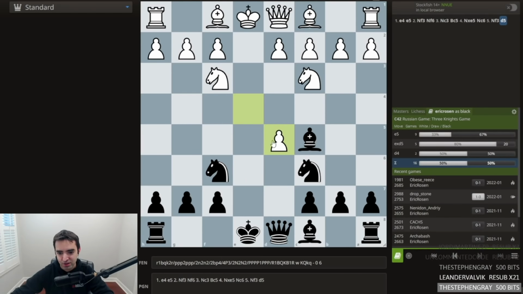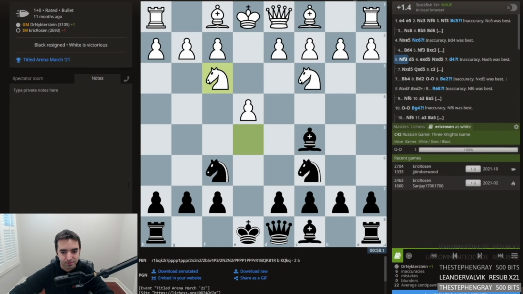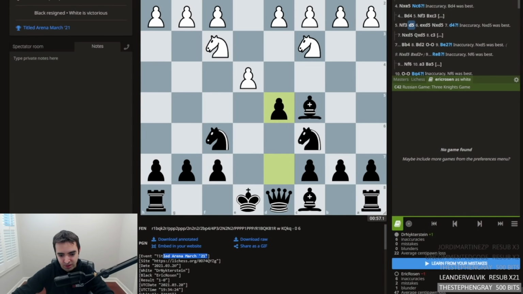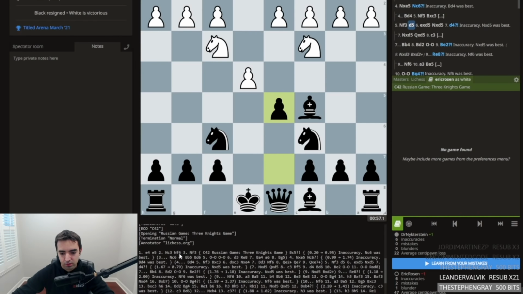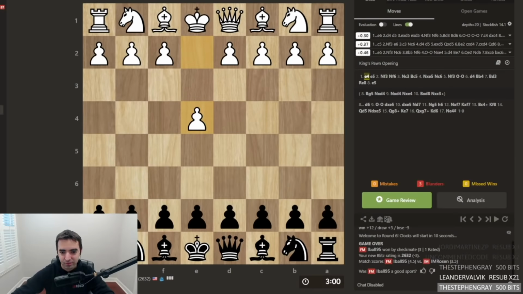Yeah, I played this position against Magnus. It was the most recent game against Magnus. It was already last year. But yeah, in that game I played d5. This recent game I castled. Wait, what date last year? Played Magnus in the March Titled Arena. It was March 20th. Huh. So we're approaching the one year anniversary of losing to Magnus.